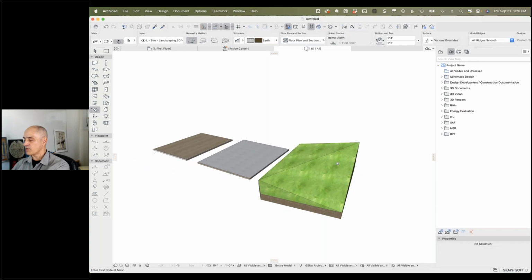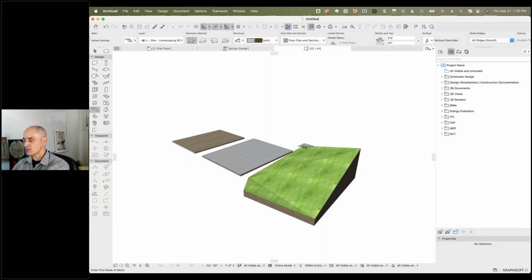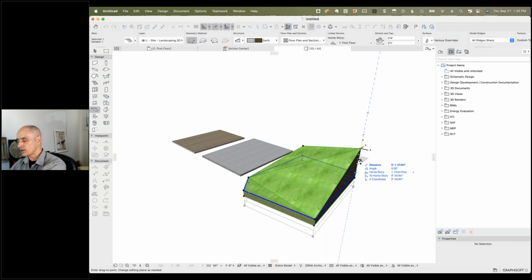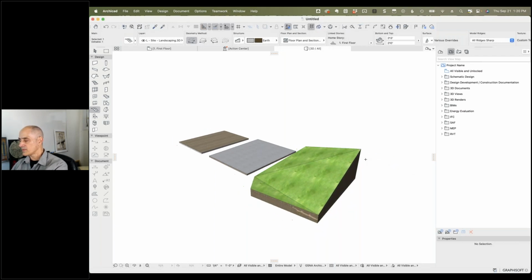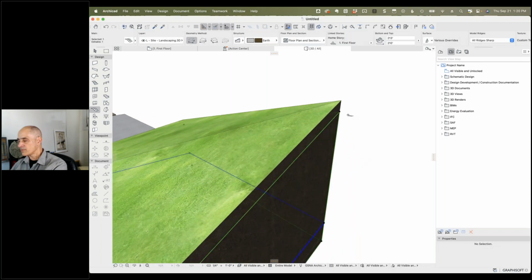Now, if these were control points that we really wanted for drainage, and we wanted it to be a uniform thickness, then one possibility would be to take this mesh and drag a copy of it. So I just drag, press the Option or Control key to make a copy, and take this down. Let's just say I take it down a foot here. And now there are two of them. It's a little hard to tell, but there's a second one here. And what I could do is make this one out of a different material.